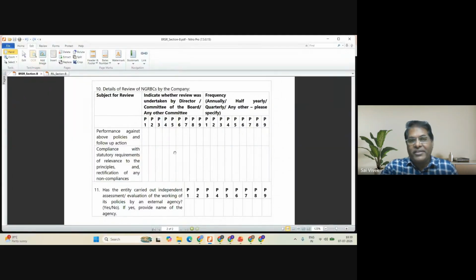We have to mention that it is compliant. And in case it is not compliant, definitely everything will not be compliant. Some non-compliances will be there, non-conformities will be there. And we need to state what rectification measures have been initiated. Definitely nobody will be perfect. So what has to be taken to reach that perfection? Those measures are to be mentioned here. Rectification measures on non-compliances. So this is about 10B.